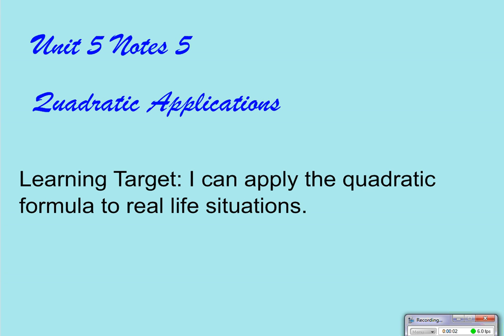Okay, ladies and gentlemen, this is Unit 5, Notes 5. It is the last unit for quadratics. So, of course, it is quadratic applications, and applications mean word problems. Dun, dun, dun. The math students' kryptonite, word problems. What you need to be able to do is look at a word problem, read it, and figure out how to set up and use the quadratic formula to help you solve it. So, that is kind of what you're looking at here.